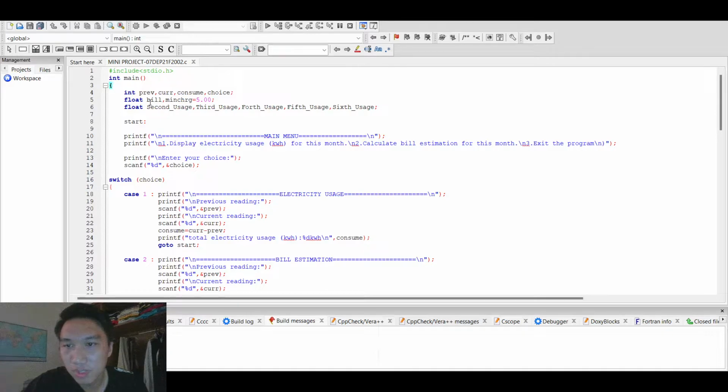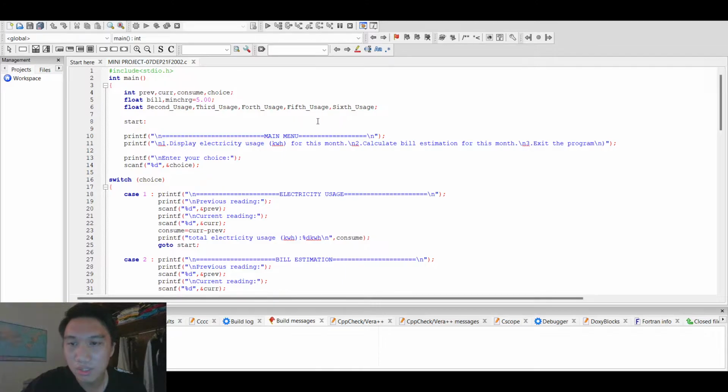And for the bill, minimum charge, second usage, third usage, and so on, is a float, meaning that it's a fundamental data type built into the compiler that's used to define numeric values with floating decimal points.